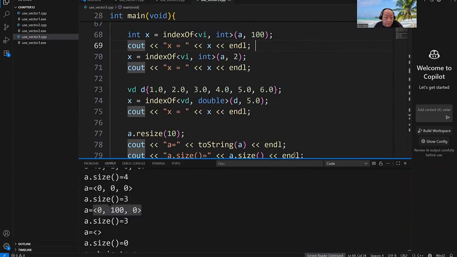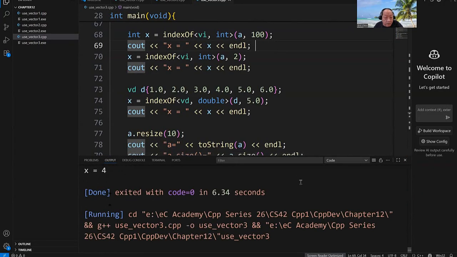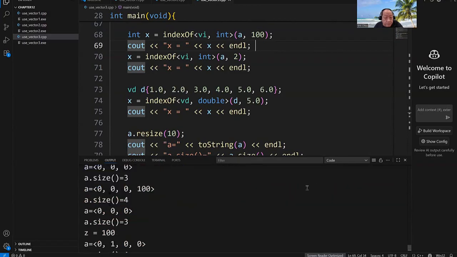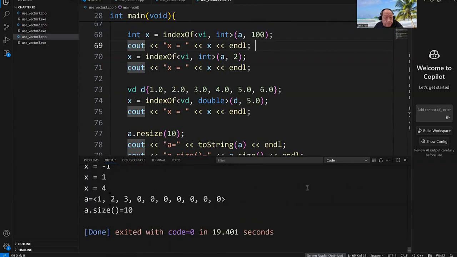This function is something Java doesn't have. So as you can see, resize is actually putting in zeros.